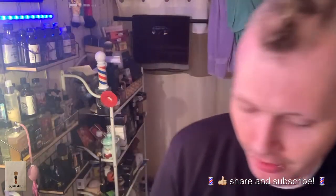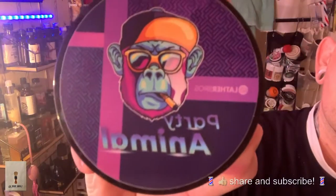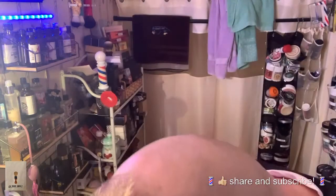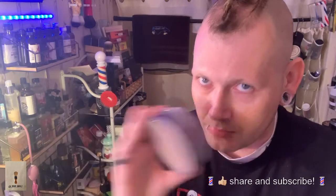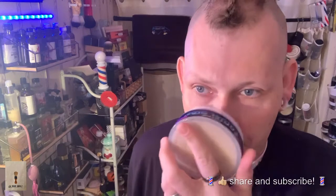Today I have Lather Bros Party Animal. Really nice summery, fresh. Top notes are fresh cotton, something I can't pronounce, cardamom, bergamot. The mid is lavender, orange blossom, cinnamon, cumin. The base is sandalwood, vanilla, cedar, tonka bean, amber, and cashmere.